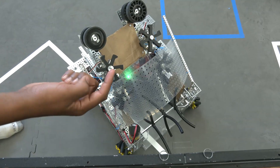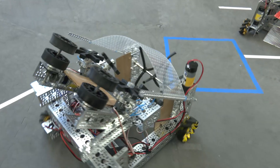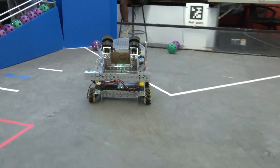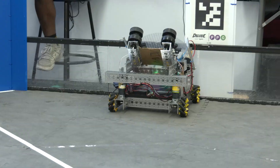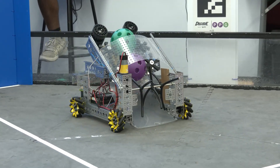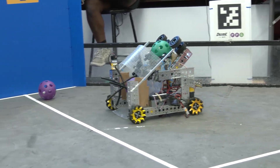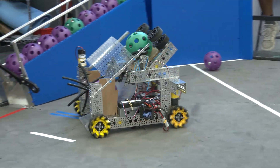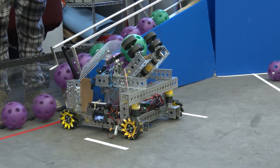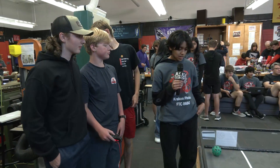This outside plastic cover was initially not there, so we had a major problem where when the third ball came it would launch out. We added the shield on top to keep the ball from flying, and that's how our robot is now able to collect three balls relatively consistently. We've also managed to shoot from both the far distance and the close distance — we have two separate buttons, so we can shoot from anywhere.